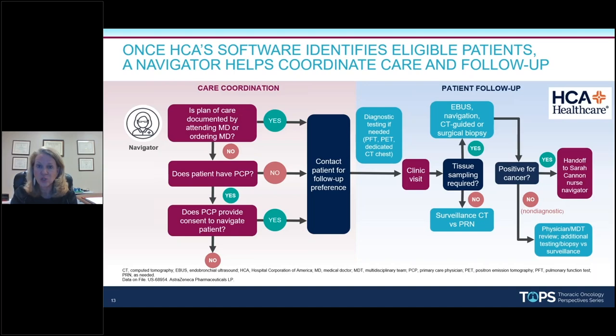Risk stratification could look like a blood test, a PET scan, or dedicated chest imaging if only an abdominal film was available. If you're thinking about going to bronchoscopy, I want to know their lung function so I can consider — even before diagnosis — whether the patient could be a surgical candidate or a candidate for SBRT. Within HCA, at the time of the clinic visit, I'm able to make a clinical assessment of risk and schedule them the same day for tissue sampling — whether EBUS, navigational bronchoscopy, peripheral navigation, or robotic.